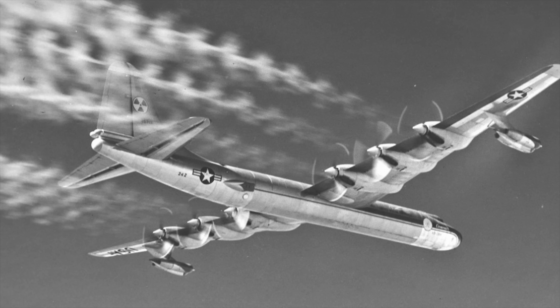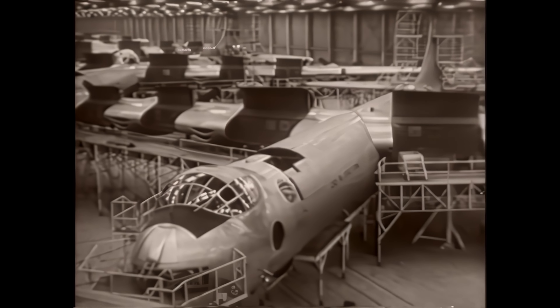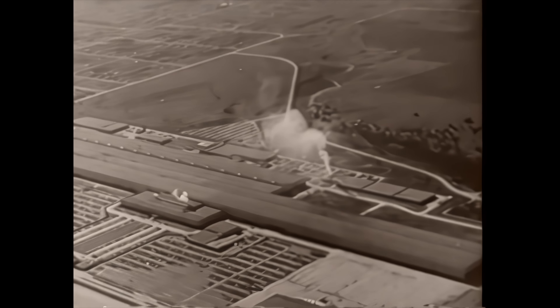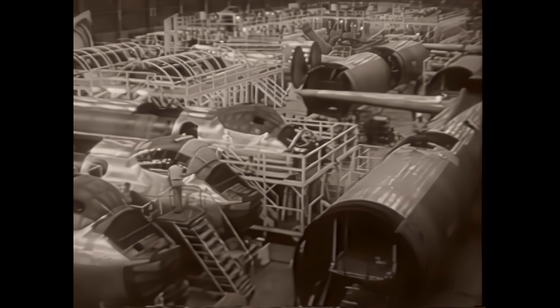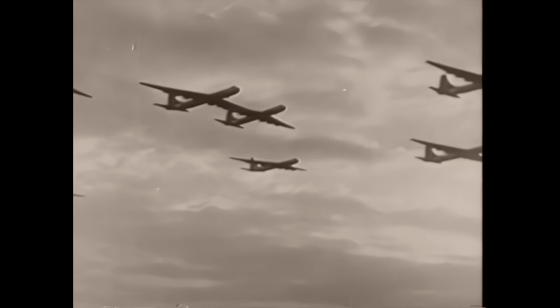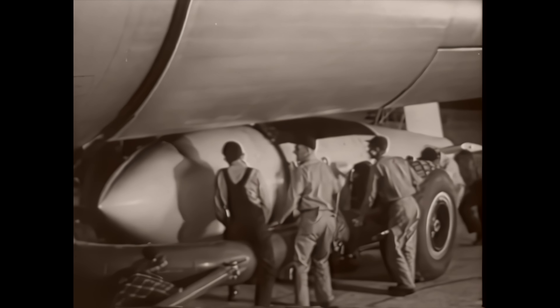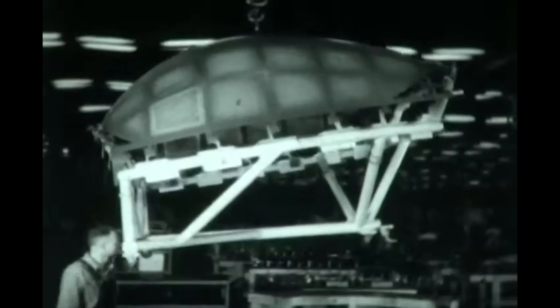There was a big battle over whether to procure aircraft carriers or B-36s — at that time, the B-36 won. The logistical challenge of finding a sufficiently large facility to assemble the colossal B-36 was formidable. The mile-long facility in Fort Worth, Texas — originally constructed for assembling B-24 bombers during World War II — stood as the only building on the planet spacious enough to accommodate the gigantic B-36. In the air, the B-36 — often referred to as 'the big stick' — boasted an extraordinary fuel capacity enabling it to remain airborne for two days, far surpassing any other bomber in history. It was the sole aircraft capable of carrying the exceptionally large and heavy nuclear weapons in the U.S. arsenal at the time.